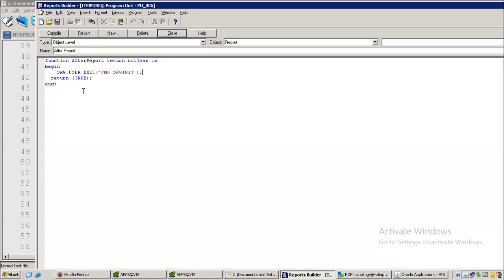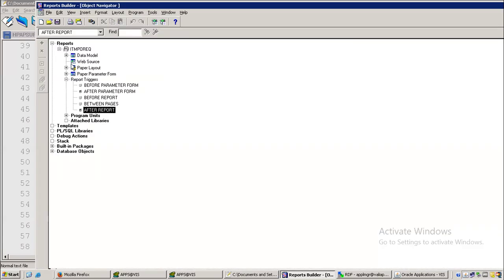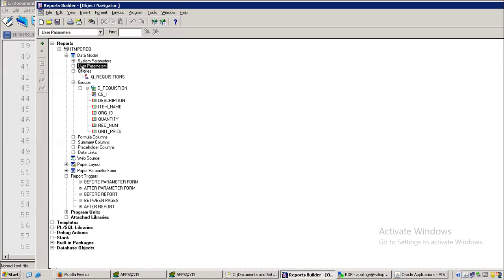I'll tell you later. So instead of init, what you have to do? Exit. Init, exit. One is initialization, other one is exit. Compile. But if you use user exits, one mandatory parameter is required here. Without the parameter, the report will fail. So the parameter name, I don't want to show here.